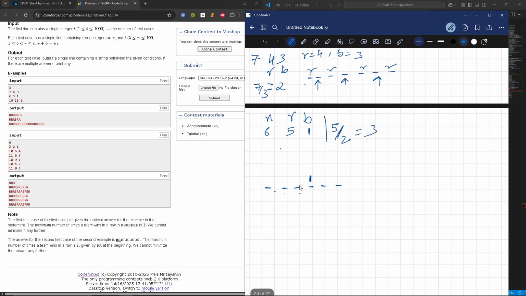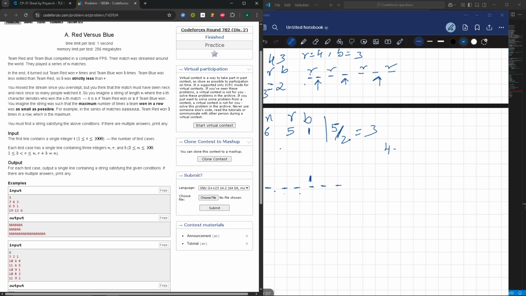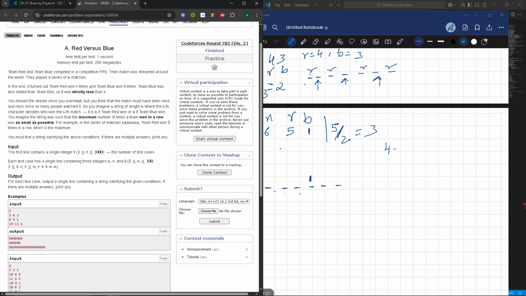5 by 2, 3. If I have 4, 13 by 2. This problem is quite interesting, to be honest.